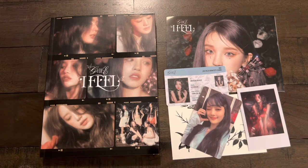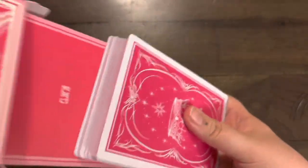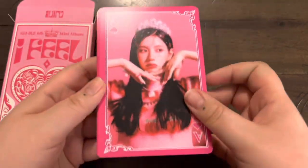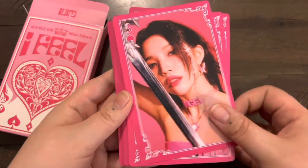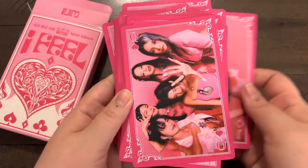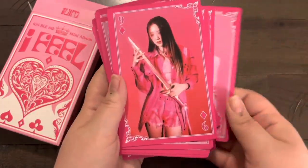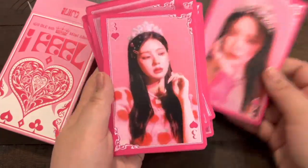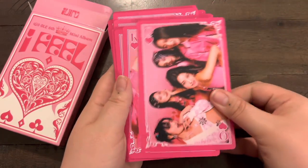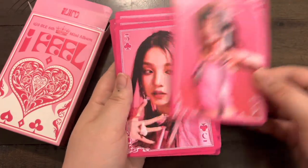That was the Butterfly version. Next we have the Queen version — it feels like a box of cards, I like it. This has all the inclusions inside — it's just like a giant deck of cards. I am going to speed this portion up because there's a lot, but I want to show all the beautiful pictures. They really suit this royal queen aesthetic. This version is like if 2023 TikTok Y2K meets princess — that's the vibe. I kind of wish this was a photo book.